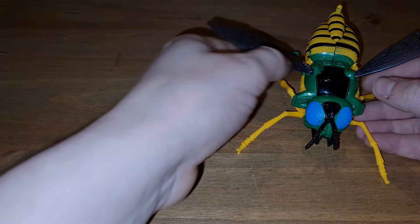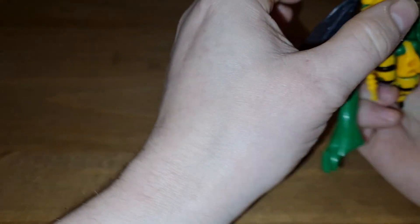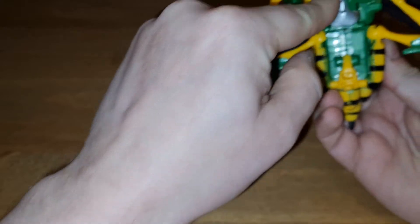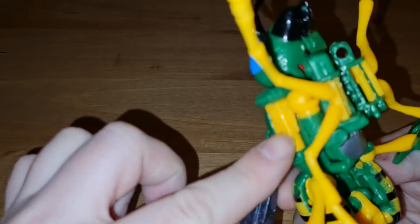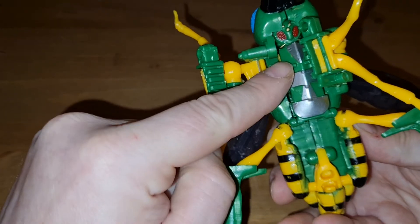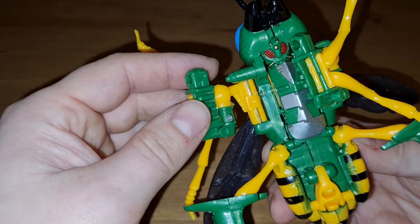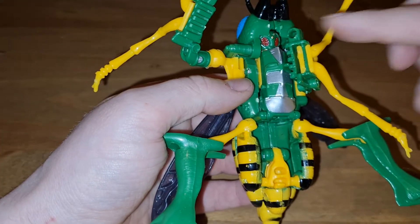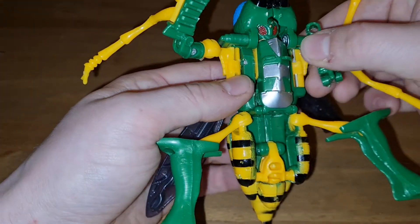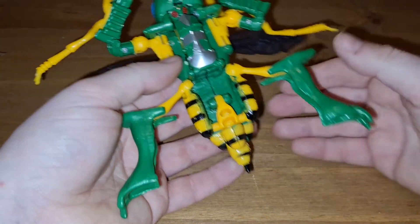And I suppose we should get on with transforming him. So it's exactly the same as the original. We're going to lift it up and get on this hinge here. We're going to get these — now that tab... I'll try and get it on camera for you. We're going to move it on the big hinge here and fold it out. Now, these tabs go into the slots in the middle there, but on this they only seem to grip on one side. We're going to get them out to the side and move them out of the way for a bit so they don't interfere. The arms themselves don't, but it's this stuff. We're just going to fold that out, get those out of the way. Now we're going to rotate the wings again, out of the way. Things get in the way — it's not a big deal.